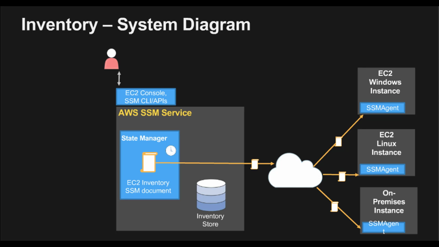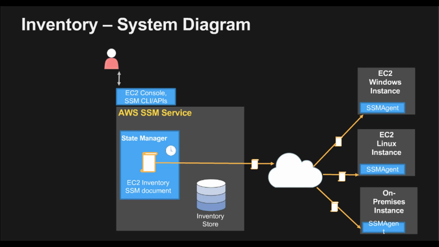There are examples in the documentation of how to do that using user data, or if you're the kind of shop that maintains your own golden AMI, then you can bake it in once and just maintain it going forward. All of these instances have an SSM agent on them, and they also have an SSM role attached. The SSM role authorizes an instance to communicate with the Systems Manager backend. And by the way, SSM is the namespace for Systems Manager, so you'll see that term SSM referenced frequently.